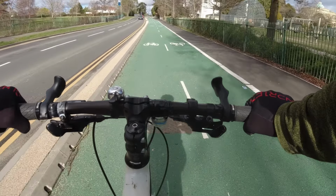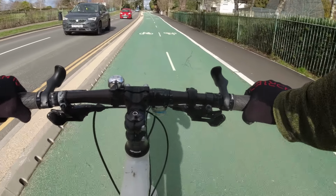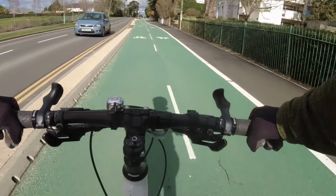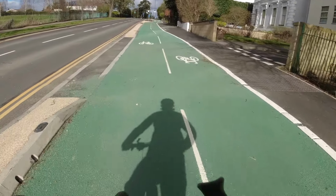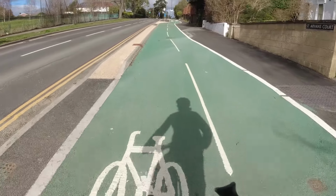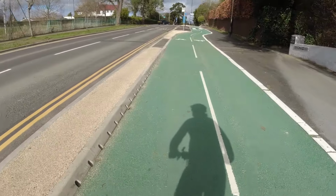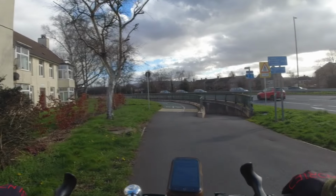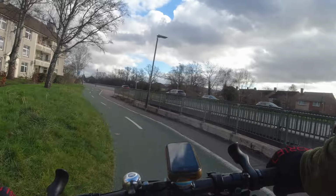Fresh, smooth tarmac with an alluring green paint carries you for over a kilometre past Pitfall Park and towards the racecourse. It's wide enough for a cycle lane in each direction, separated from pedestrians too, and is peppered with good signposts and friendly road crossings. It's a sight to behold for any red-blooded cyclist, and it's a similar story along the A40. Let's take a ride along it from the western edge of the town towards the centre.